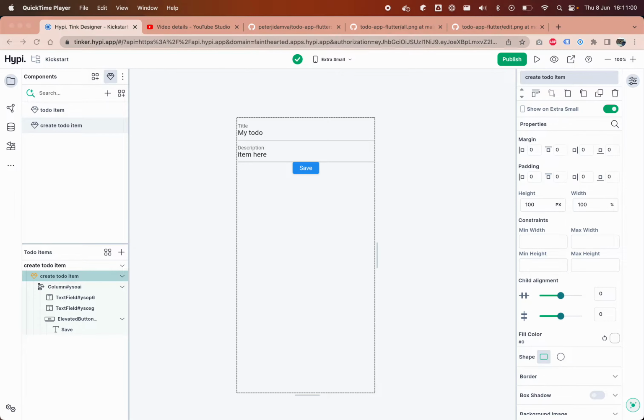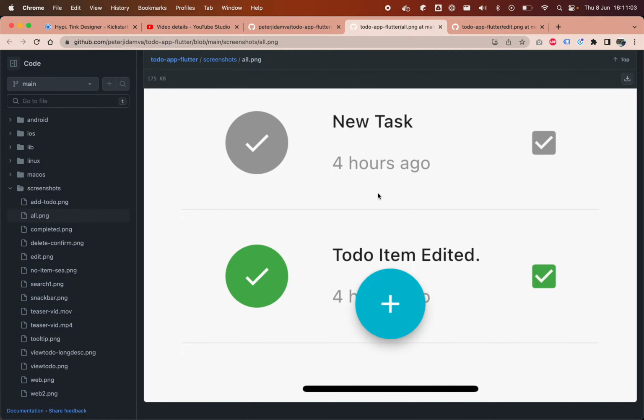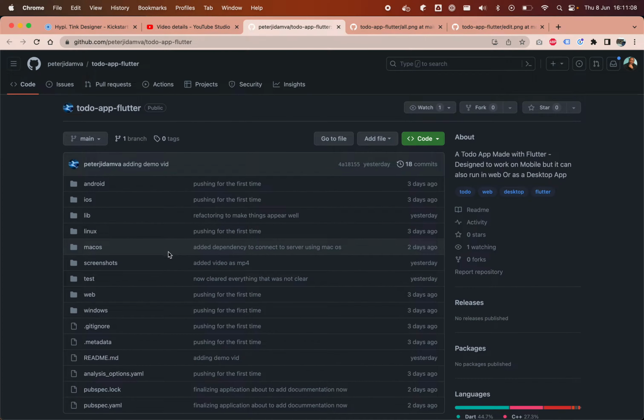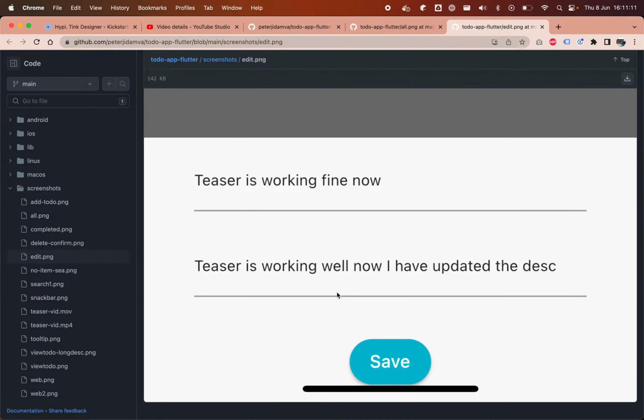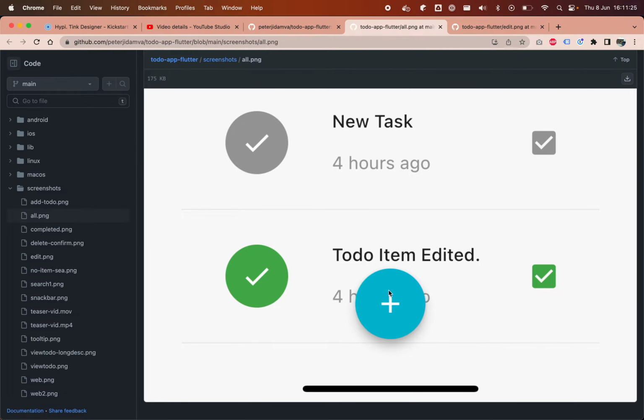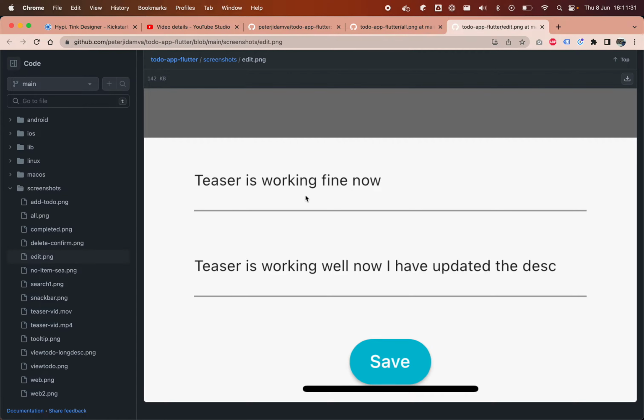to-do app series where we are trying to reproduce a simple to-do app that was created by a user on GitHub. This was done in code, and we're looking to recreate the same to-do application using the Hippie no-code editor. So in the last video, we demonstrated how you would connect the plus button so that when the user taps that button, we show this dialog that asks the user to enter a title, a description, and have a button to press save.